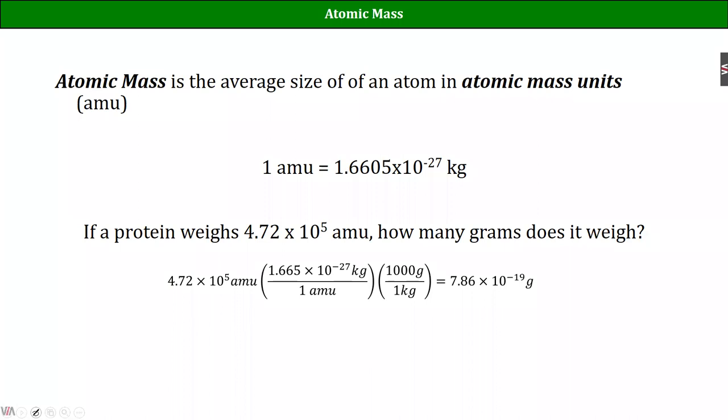Different mass numbers and a different number of nucleons, neutrons, and protons tell us that we have to have whole number ratios of these. And so we have a conversion that we're going to use that allows us to convert between mass and atoms or mass and molecules. And it's going to be different for every compound. It's going to be different for every element. It's going to be different for every isotope. If you have one specific isotope, it's going to be different. This is one of those reasons you have to have a periodic table because you can't memorize all this.